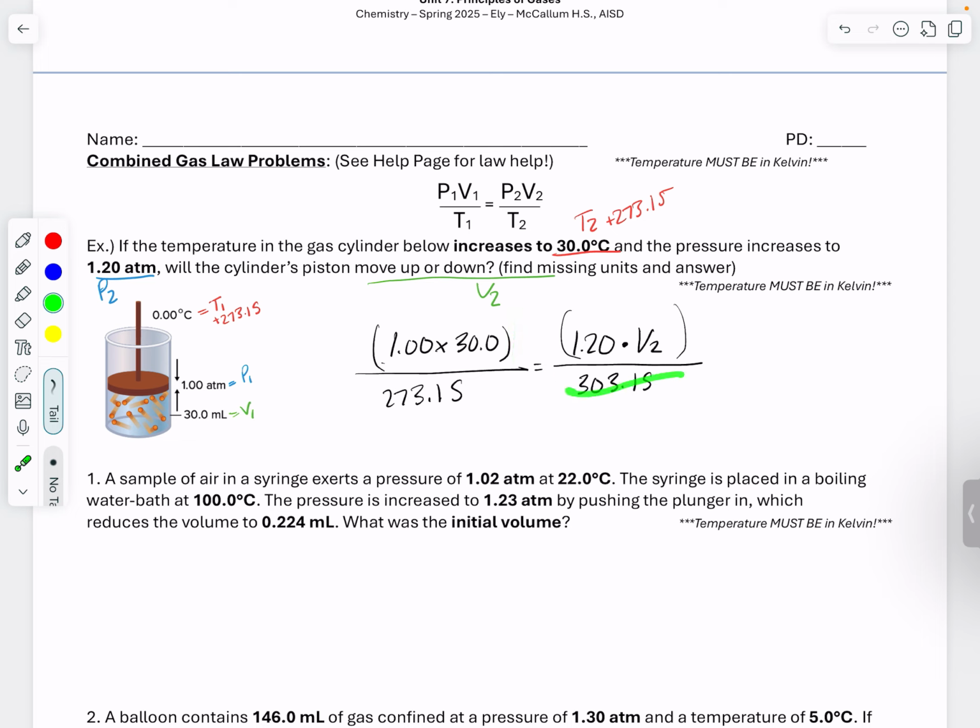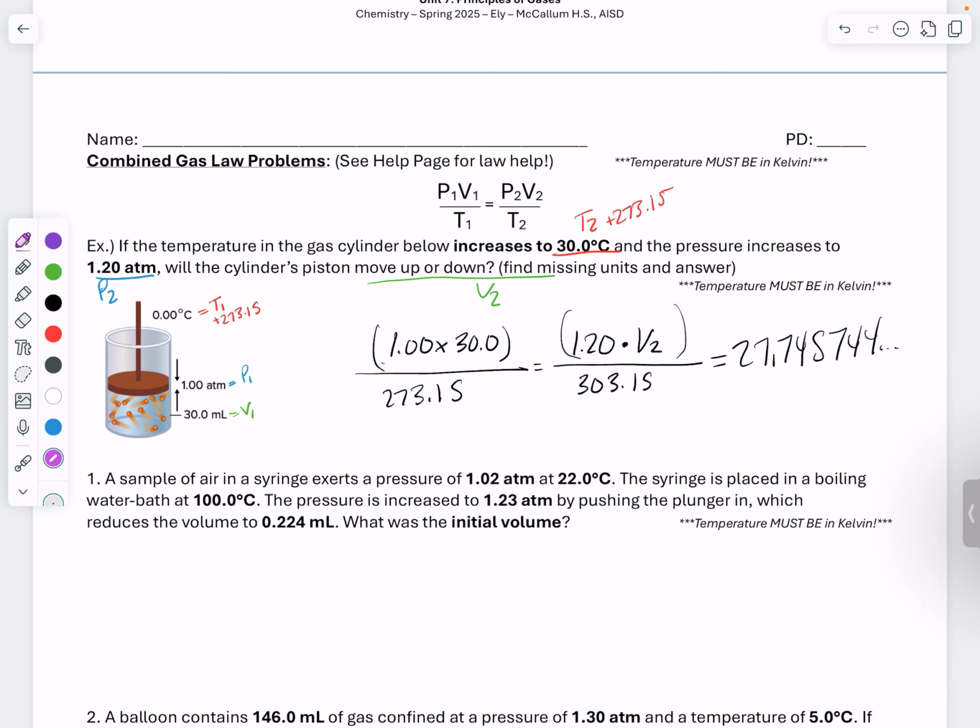Hey, now that's gone. All this is now a number. Now all I've got left is just these two being multiplied. And what's the opposite of multiplication is division. So divide by that. So multiply this, divide that answer by this, multiply that answer by this, and divide that answer by this. And guess what you're going to get? You're going to get an answer. Go figure, right? It's going to be 27.745744, and that's it. Siggy figgies.